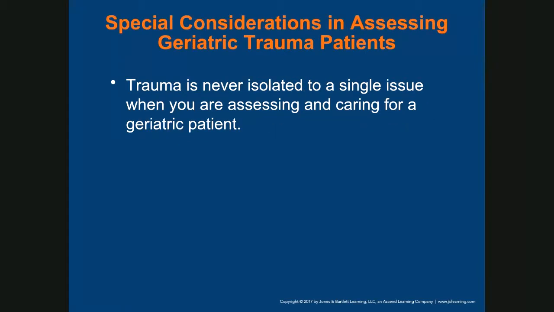All right, now special considerations in assessing traumatic patients. Trauma is never isolated to a single issue when you are assessing or caring for a geriatric patient. Very important point. So trauma is never isolated to a single issue. You have to be thinking about other things. You have to be looking out for other clues that could indicate other issues.